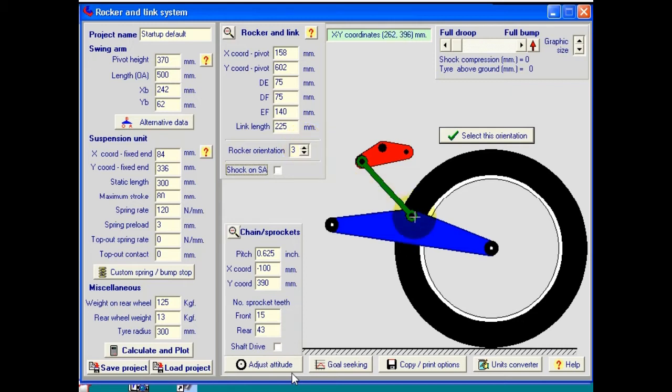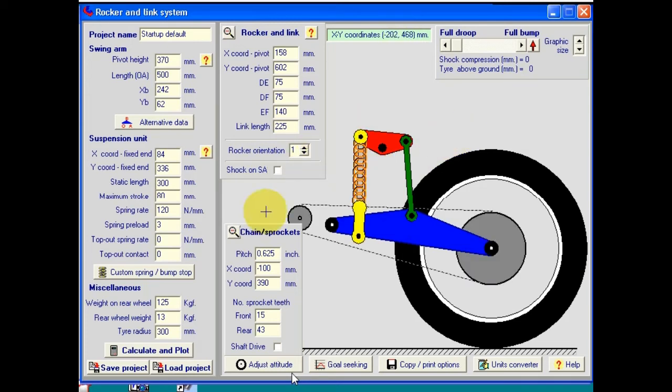Graph 3 will be the other way. We can see it's been flipped horizontally and the link actually goes forward rather than to the rear mounting. This actually could form the basis of a viable suspension, but we won't go into that here. Or position 4. From looking at these different orientations, we can see that in this case position 1 is the one that represents what we're looking for. When we've selected the right orientation, we just click on this and then we get the full graphic again.